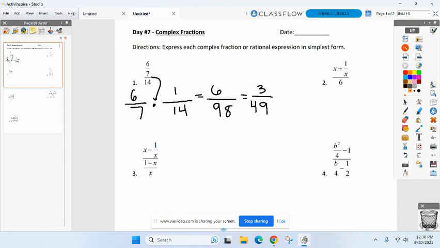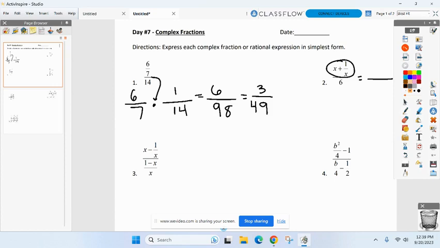But here's the catch, and you're going to have to do some real grinding here today. I can't skip and flip until it's one fraction over another. Look at number 2. How many fractions do I have in my numerator on top? I have 2 here: x over 1 and 1 over x. You can't do skip and flip until you help me change this into a single fraction. So we go back to all the work we did in finding a common denominator and multiplying by what's missing. That's what we have to do here.